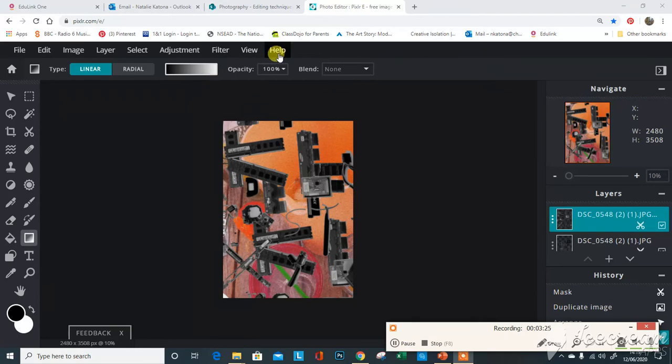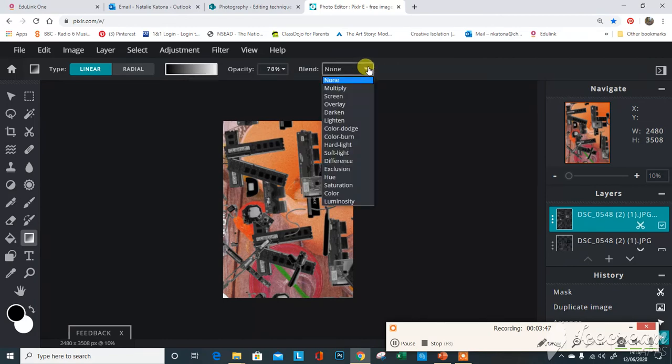If you were choosing radial, it would spread out from a centre like a circle. I want to change down the opacity because I don't want it to be a really thick gradient. I want to see some of my image below. So I'm going to change that down to 80%. Okay, well, roughly 80%. I also want to change these blend modes, so I want to change the kind of look of the layer. So I'm going to put it on colour burn and change that.